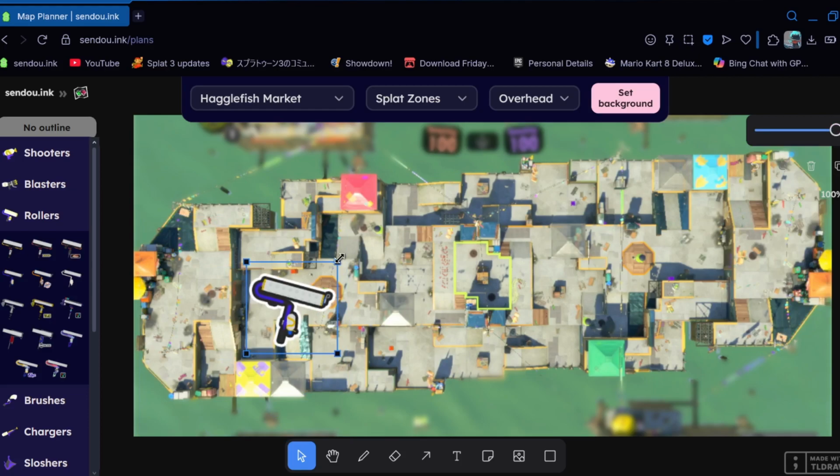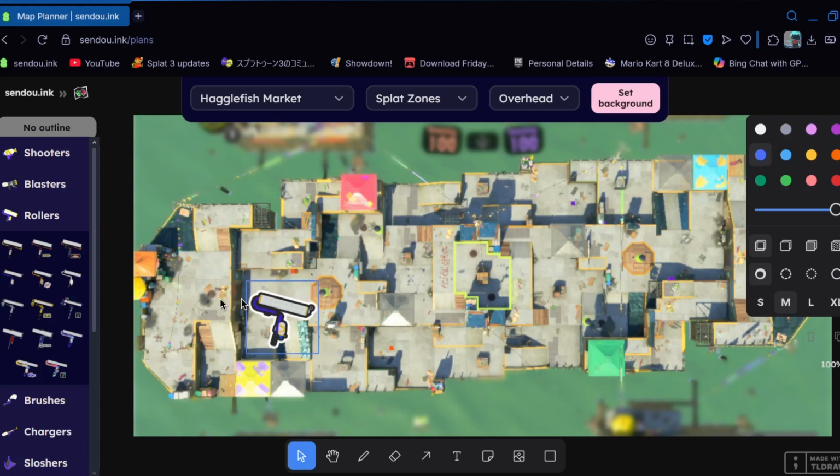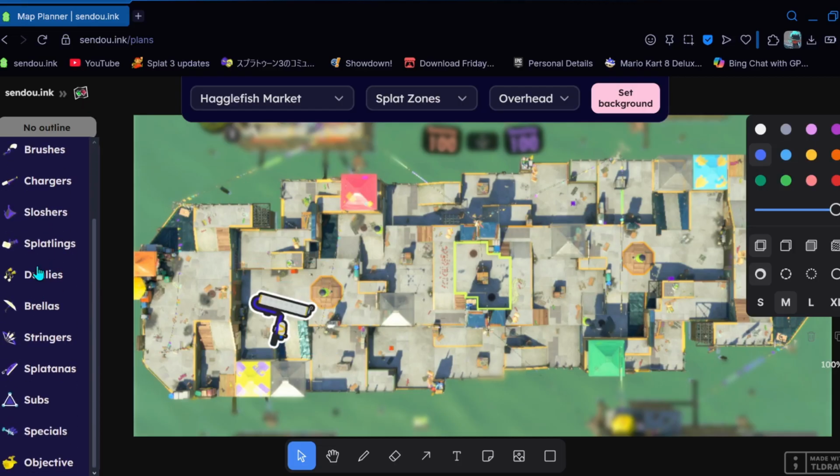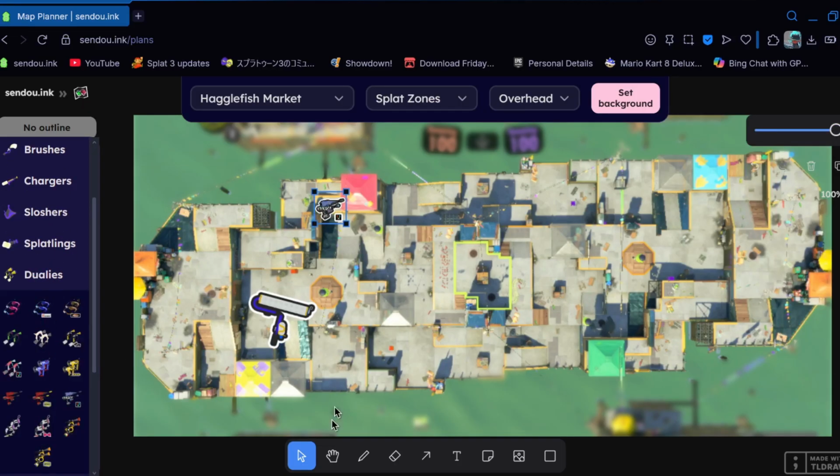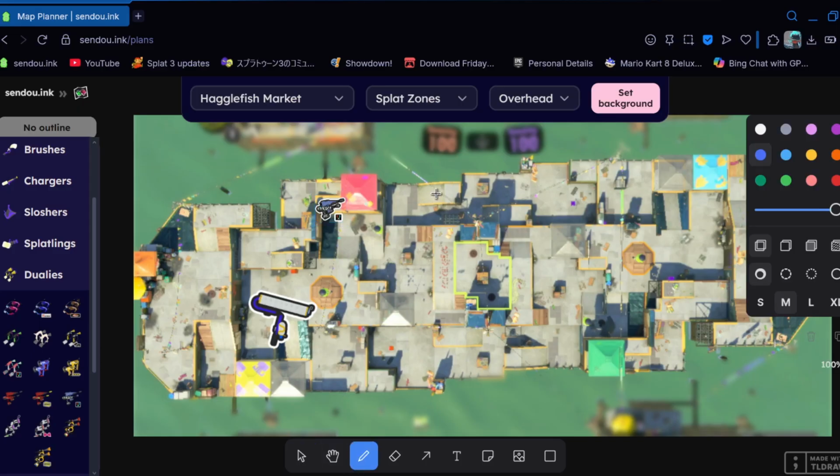The opponents don't know, or for a dually, where it could dodge roll into, the dually squelcher, this may be its actual range that it can hit, so that's the active threat, but it could always just dodge roll forward, so you don't want to get in that yellow line if you don't have to, because it can potentially threaten that.